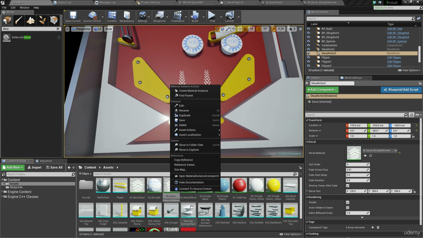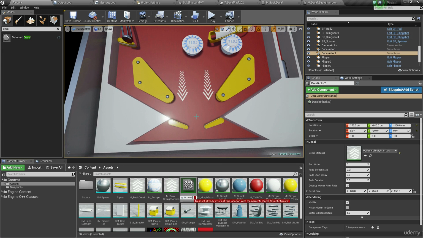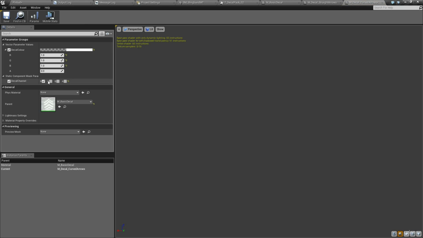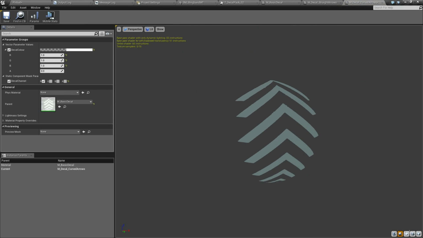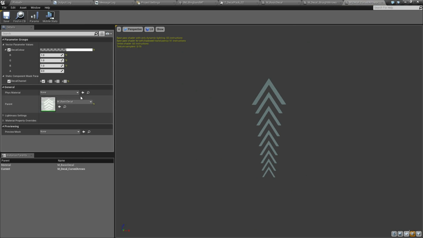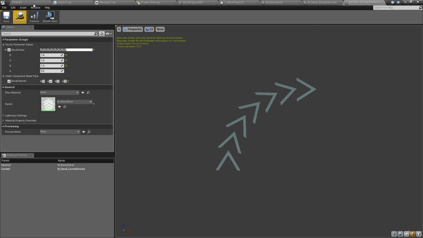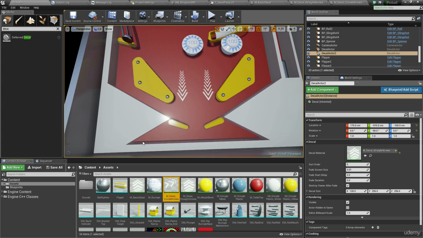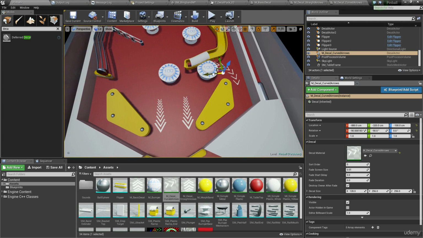The next thing that I'm going to do is duplicate this, and I'm going to make this new one called decal underscore curved arrows. And if I double click on that, I can now change this channel to be a different one. If I want to see this a bit better, I can make this a box. So at the moment, this value is equal to the red channel, but if I swap this over to be the green channel, we get that instead. So save. And now again, if I want to drop in a deferred decal somewhere while that's selected, I'm able to place in some nice little arrows.